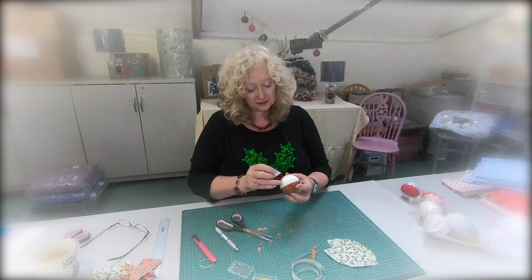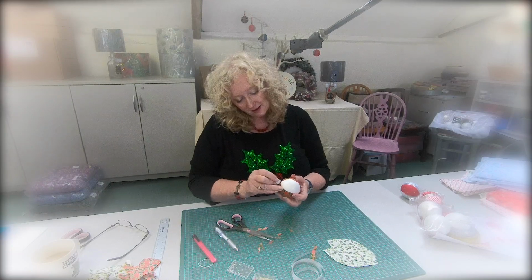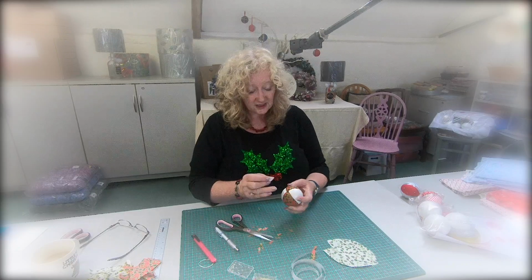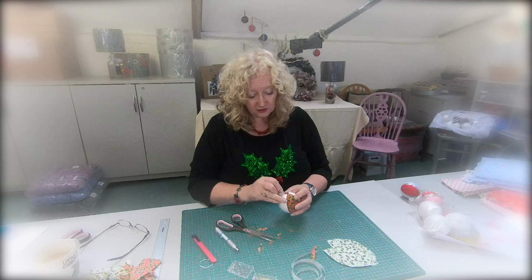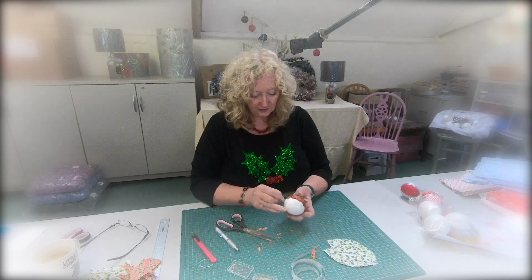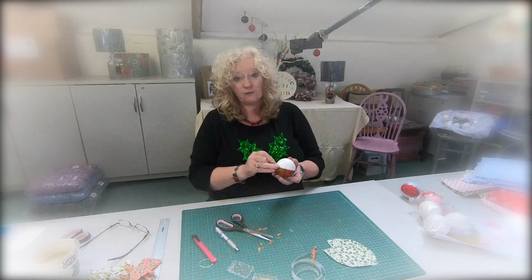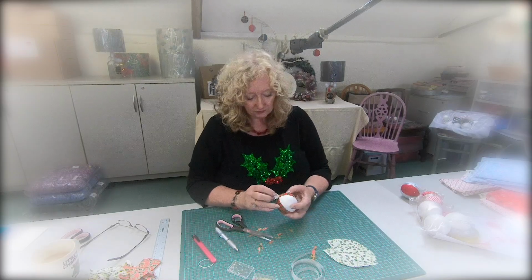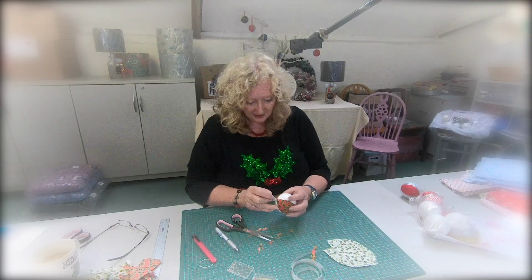Okay, nearly there. And then that'll be my two sections of my bauble done. So you can see how quick and easy this is. And if you make a few at a time, you can get a real production line going. And just adding all your fabrics. And I think they're really super gifts as well. If you put them in a nice little gift box with some shredded paper or some straw, they just look really, really lovely. And hopefully you've got sort of friends who appreciate handmade gifts.